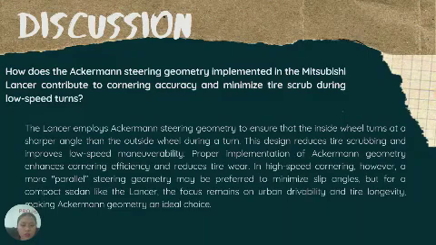This design reduces tire scrubbing and improves low-speed maneuverability. Proper implementation of Ackermann geometry enhances cornering efficiency and reduces tire wear. In high-speed cornering, however, a more parallel steering geometry may be preferred to minimize slip angles, but for a compact sedan like the Lancer, the focus remains on urban drivability and tire longevity, making Ackermann geometry an ideal choice.